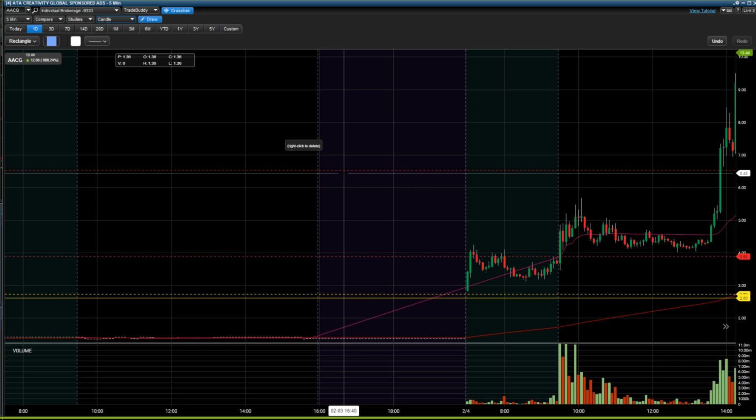So let's think through that. Imagine you have a stock that fits all your criteria, but it has no news and you don't trade it. And then it breaks out. Don't you think that newbie trader is going to be compelled to chase it? Because he's like, man, I was right. I should have gotten into it.